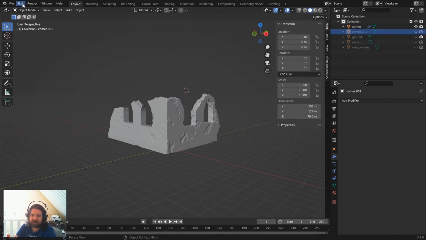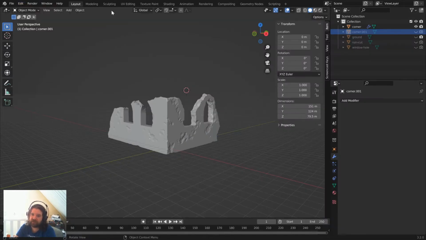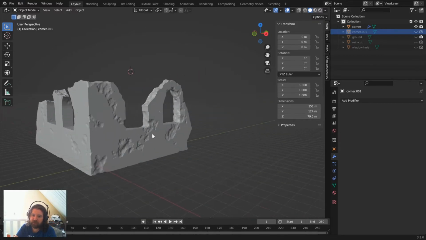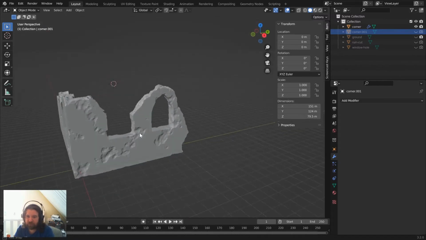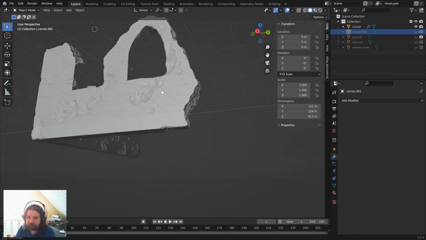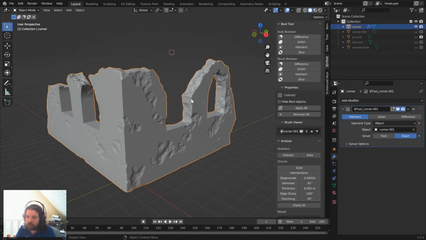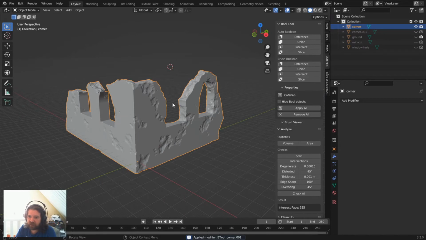To change this, I would need to undo history, go back before the apply modifier. This was the displacement modifiers, and change them, and then apply them and fix the self intersections. But we will go with this. And we can actually Control A, apply it. Otherwise it will be recalculated again and again.